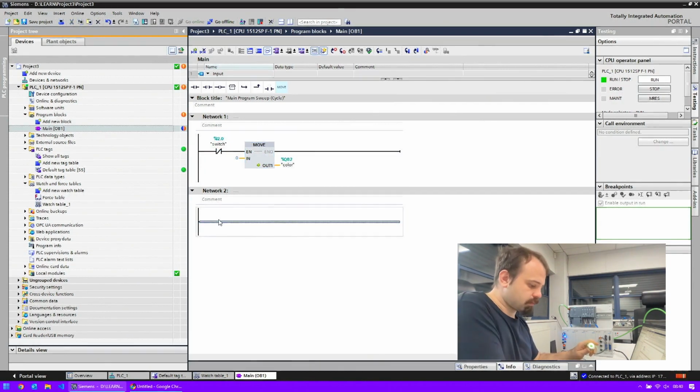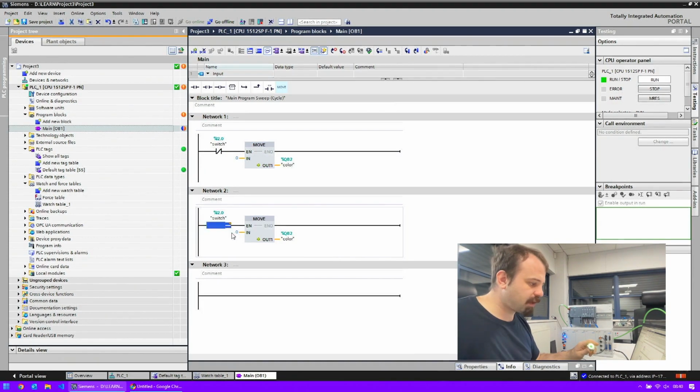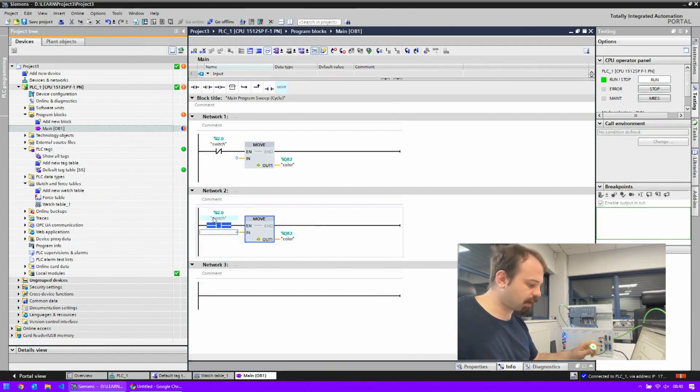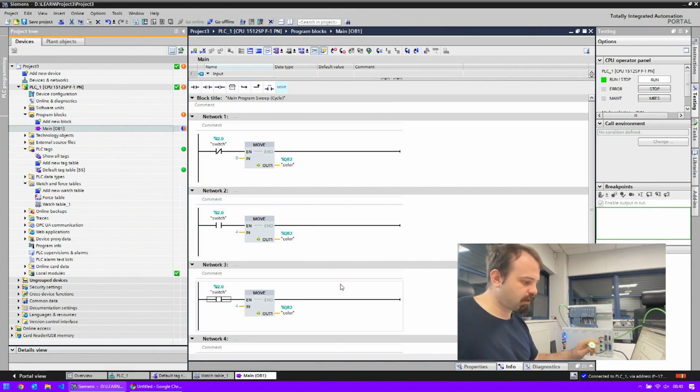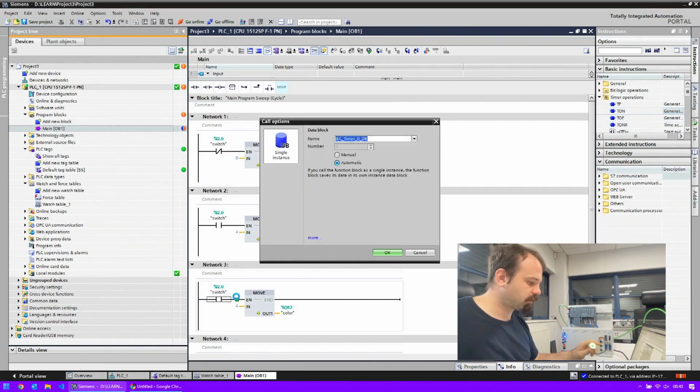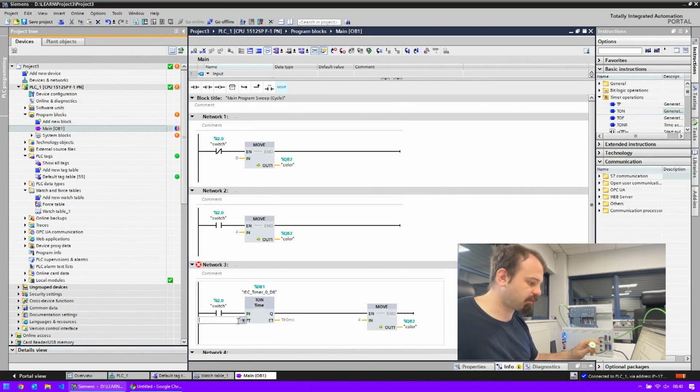And if the switch is made, we could move a 4 in. So this will make it a certain color. And we'll just add one more option here, which is that the switch could be made for a period of time. So let's put a timer in there and say that it's a 3-second timer.